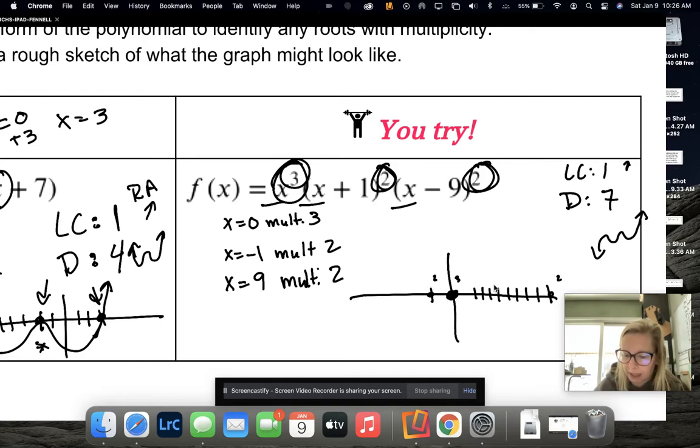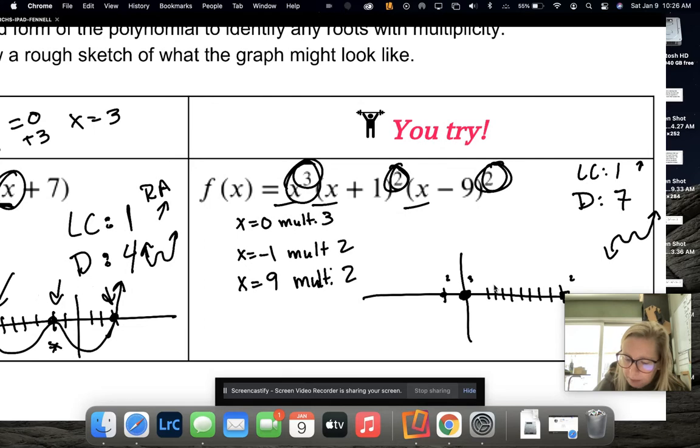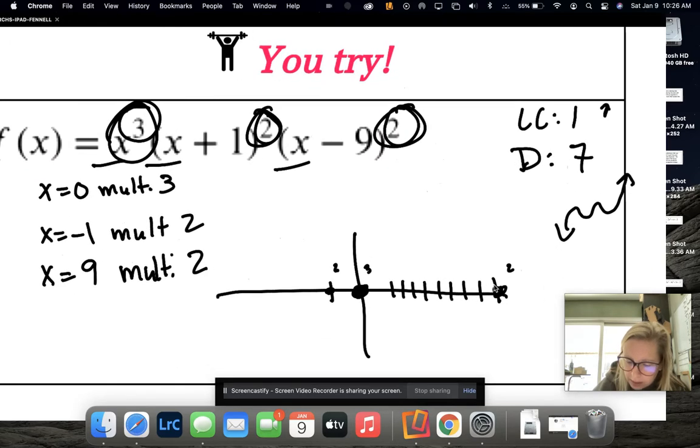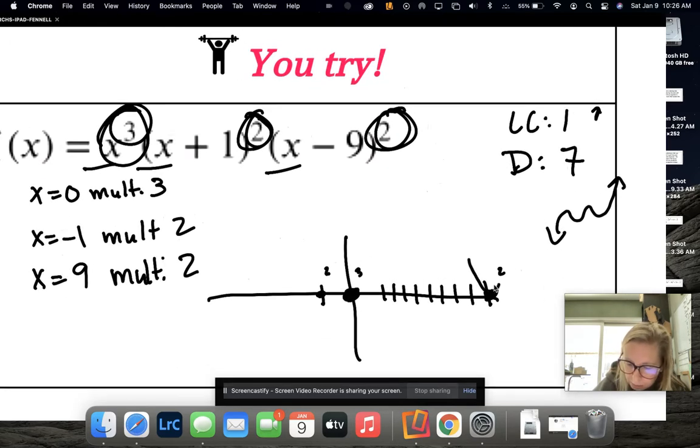All right, this is my last root over here, and I know my arm needs to end up because I have a positive leading coefficient. I'm actually going to undo that because I passed through, and this one will not pass through because it's a bounce point. So if the right arm is ending up, I know this thing's going to come down, hit the bounce, boop, and end up. All right, so because it's a double root, it's bouncing.